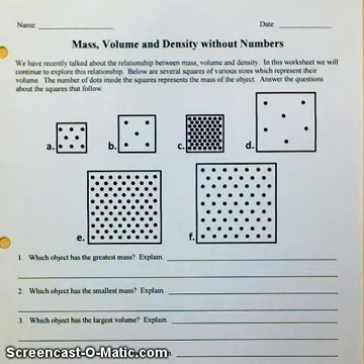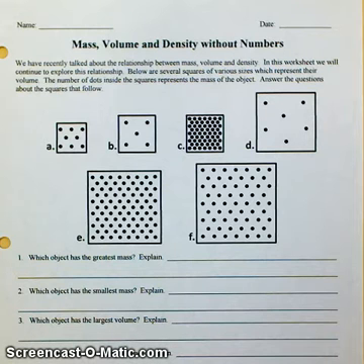Okay, now number 8, which object has the greatest density? Okay, that would be object C. Why? Because the mass is crammed closest together. It's most compact. Those dots are forced close together. Okay, which one has the smallest density? You're going to look at which one has the dots spread out the most. That's going to be D because there's only 6 dots and it's a pretty big volume.